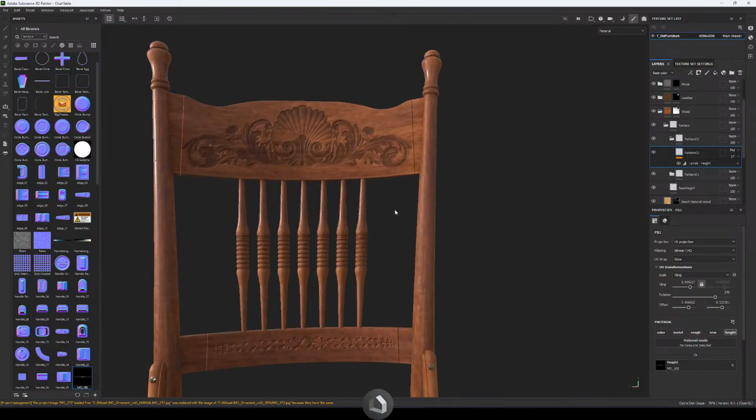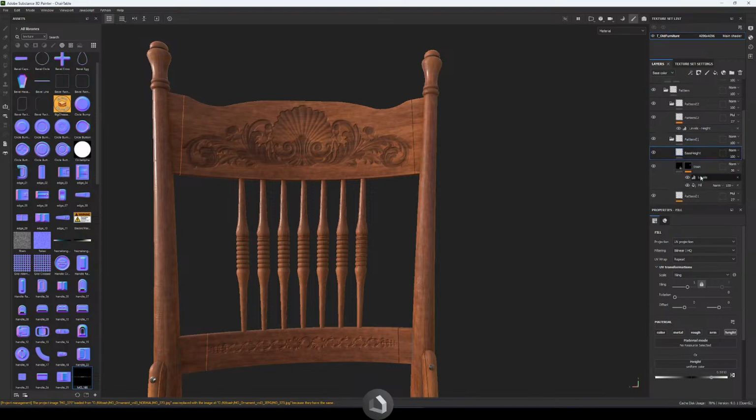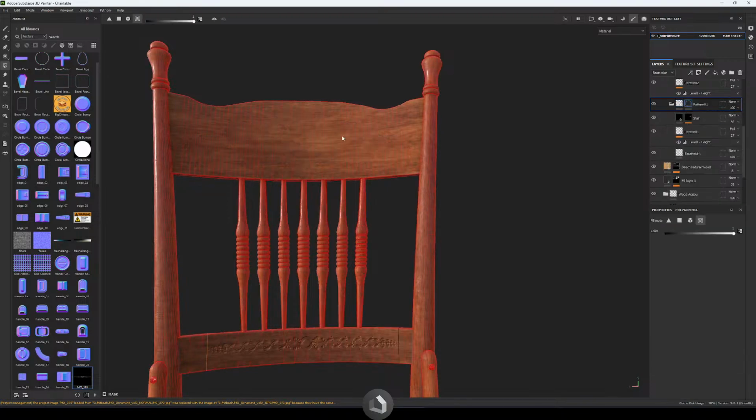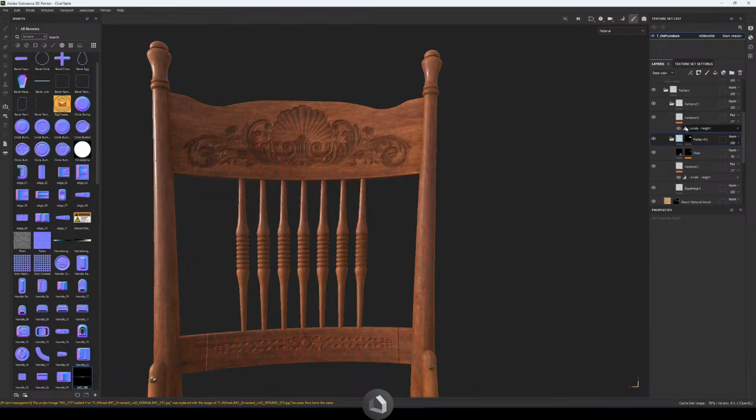Oh, no, we're good. That needs to go there. I'm going to black mask that to just there. Good. Okay, let's fix that.